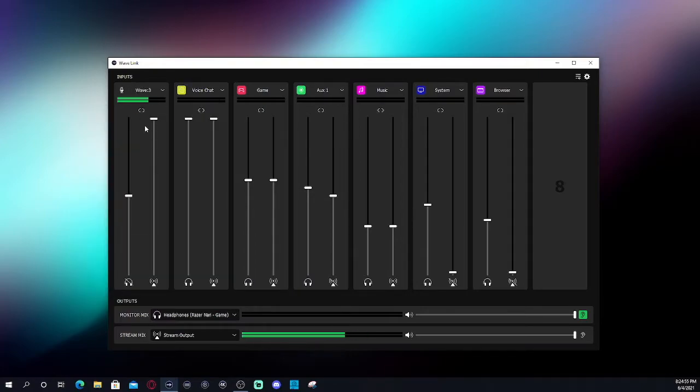So that's the mic. Those are the settings I prefer. Now, if I wanted to hear everything for myself right here, that's the monitor mix. If I want to hear everything that's going to the stream, I can switch it here. But honestly, I only want to hear what I need to hear on the monitor mix. The stream mix, I already know what you all are hearing because I'm able to see that. But if I wanted to, for example, run some music internally, let me pull up iTunes real quick.